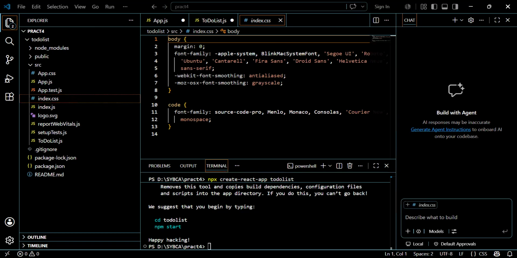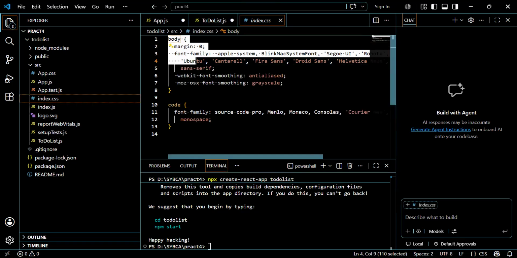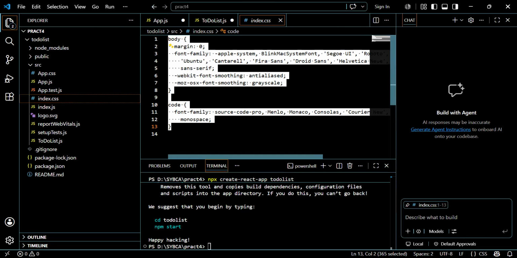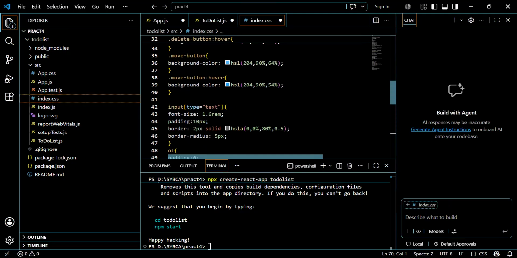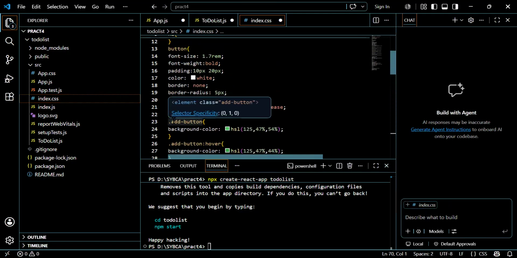Right now you can see this is the default, but we are going to delete that and put our own CSS code. So just remove this, you can just Control A and delete, and then you can put the code. This is the new thing because we are using the add button.